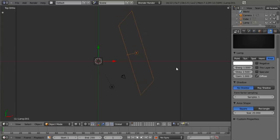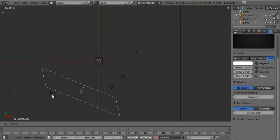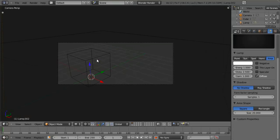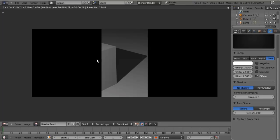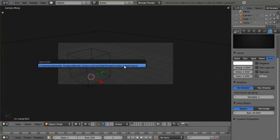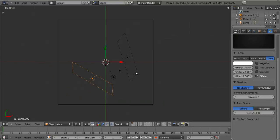Then let's hit Shift-D, and we'll rotate this around to the other side so that we have lighting coming in. First, we have our key light, and then filling in from the left and the right, giving us nice, even illumination. And if we just render this now, we can kind of see exactly that. Looks pretty good. But it's also very bland right now. So let's warm up the scene, or kind of warm up and cool down the scene.